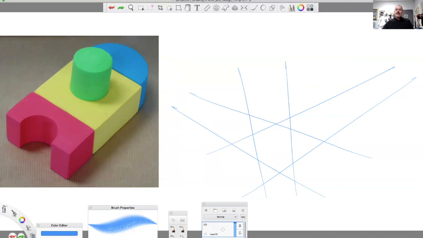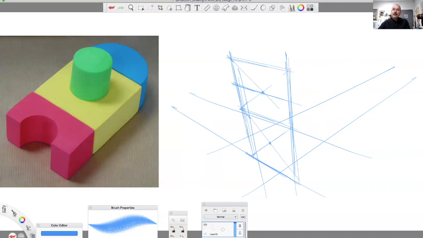So let's say I decide that the base is here, a little bit nicer. I start from here, and I raise up in three vanishing point perspective the entire form. So let me do lines which correspond more or less with these convergences. And I need two squares. So one approximately I have here, and another approximately here. Now if I find the middle of it, somewhere here I have half of it. And again, if I connect the corners here and there, I have another middle. So I go with this over there.